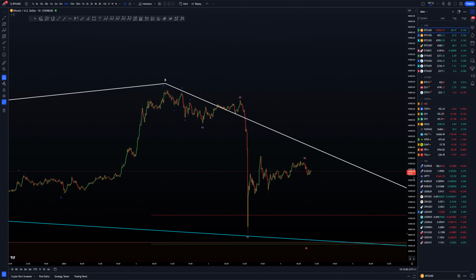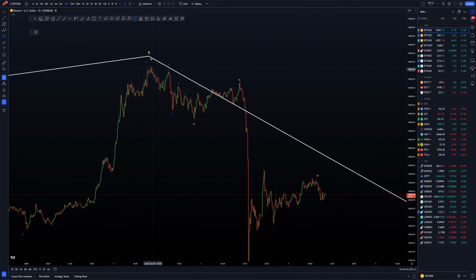And also if you place now some tools here to see the time we have in here, you can see that we have 2 hours and 40 minutes for the wave 1. If you place this for the wave 3, we have 1 hour and 10 minutes. If you place this for the wave 5, we have 4 hours and 10 minutes. So the wave 3 is the shortest in terms of time.